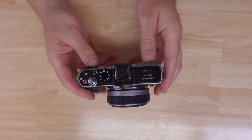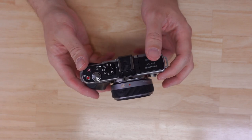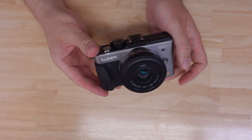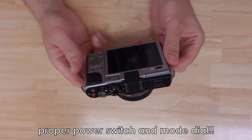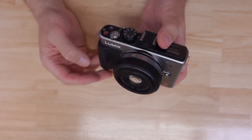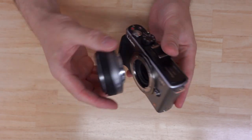It has a lot of really exciting features that feel ahead of the time, and has some features that I wish that my ZV-1 had, because this is honestly a better camera than that. It doesn't have any great image stabilization or anything, but apart from that, honestly, I kind of like this better. It is, I think, almost the same kind of size.